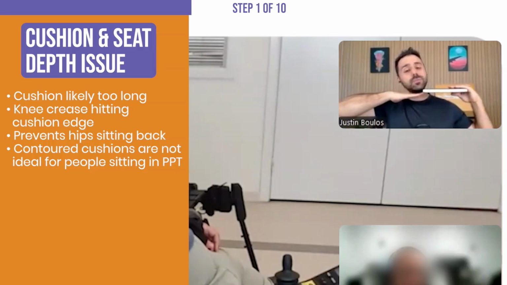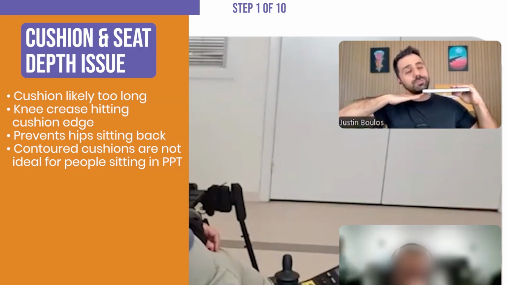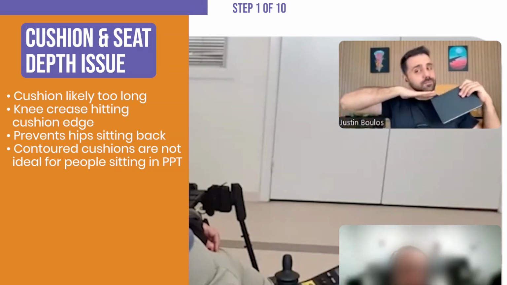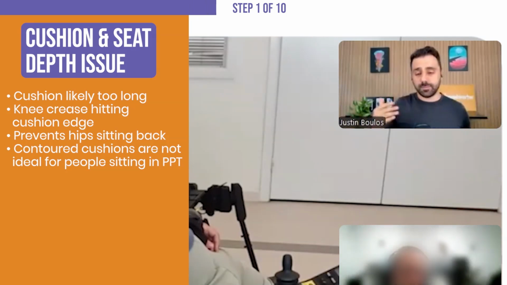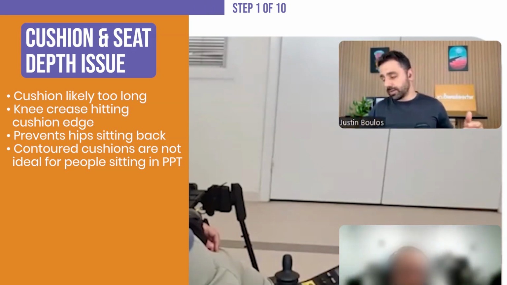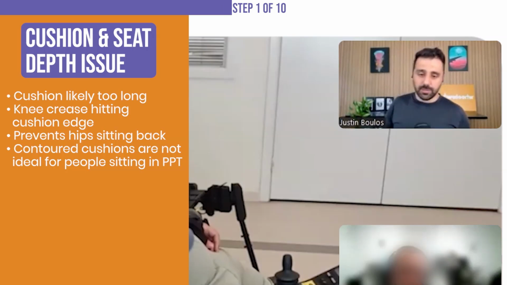So pressure wise, we don't want that. If we do need to sit on a shelf like this, then we need something that is going to envelop her ITs a bit more, something more like a thicker gel or an air cushion on there. But I don't think we're at that stage yet. I think she's just in a posterior tilt because we've got her in a cushion that's too long.